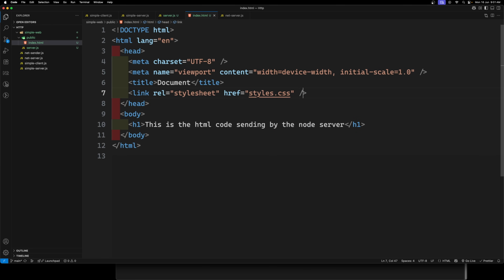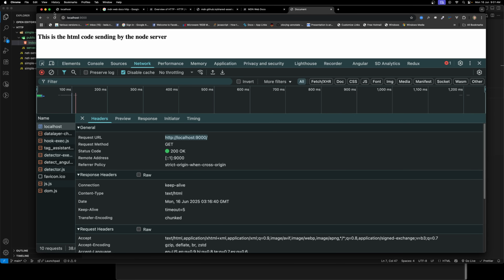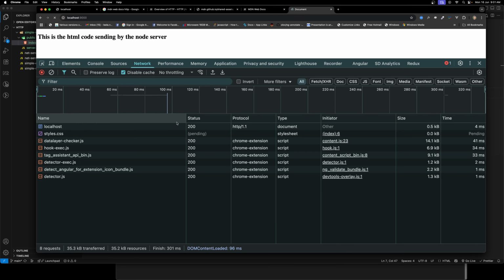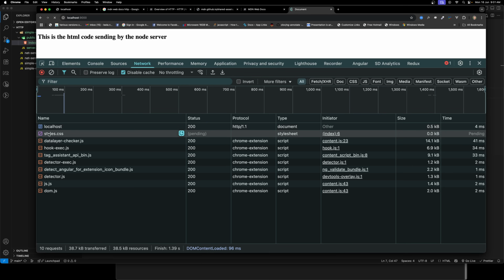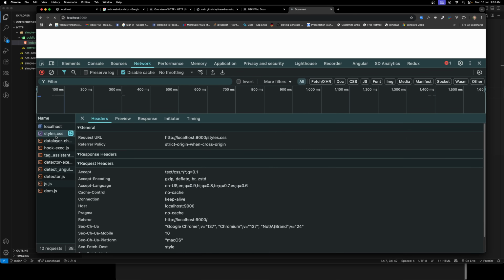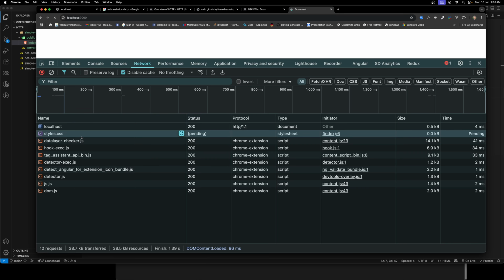So now when you try to refresh this page, what will happen? It is trying to request the styles.css file, but it is in the pending state. And here you'll be able to see that the client is telling that it will accept text/css, or otherwise */* means any file. But our server cannot access this one, so that means we need to send this styles.css also.